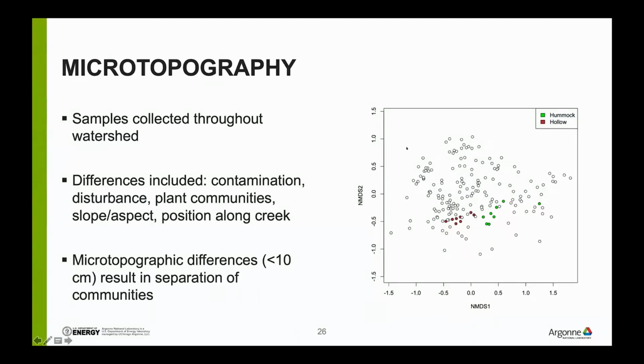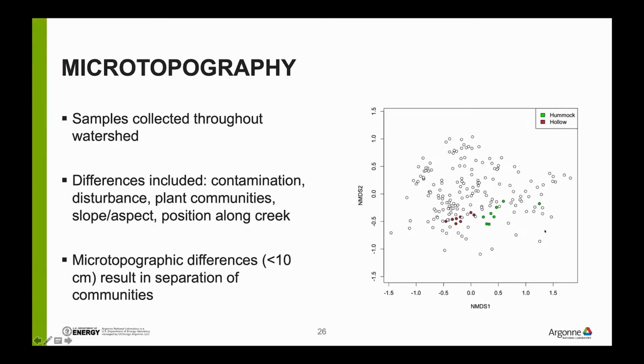And it's a separation of communities that you can see here in spite of all of the other variation, right? These things weren't pushed together because they're underneath the same plant species, or because they have a very similar hydrologic regime, or they're in a similar location along the creek. This particular set of hummocks and hollows is from the control site. So that had control versus heavy metal contamination, and the disturbance of a pig wallow. This actually still comes out as one of the stronger drivers.